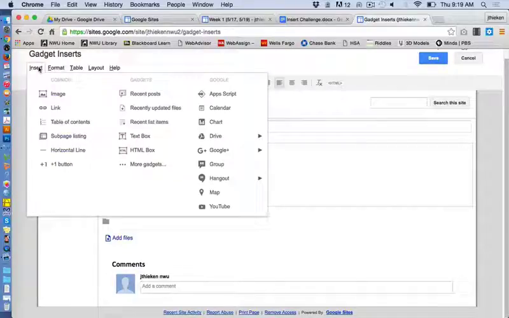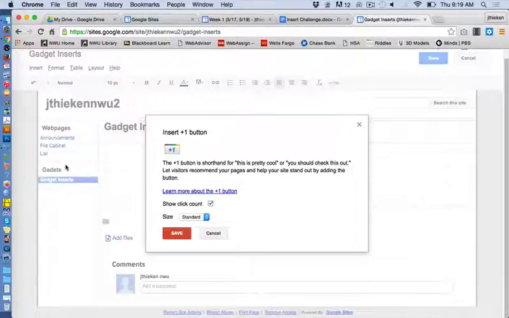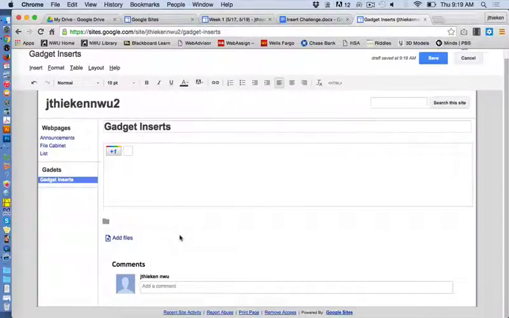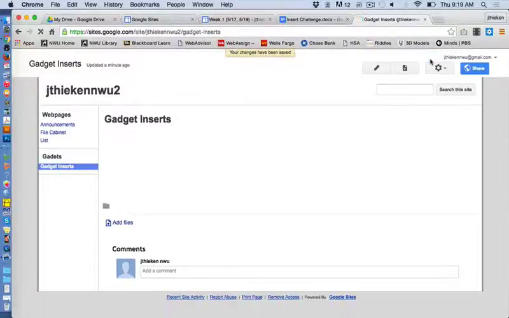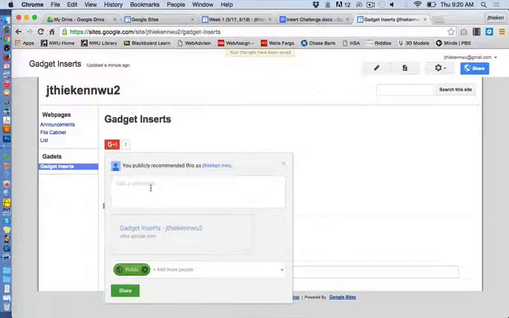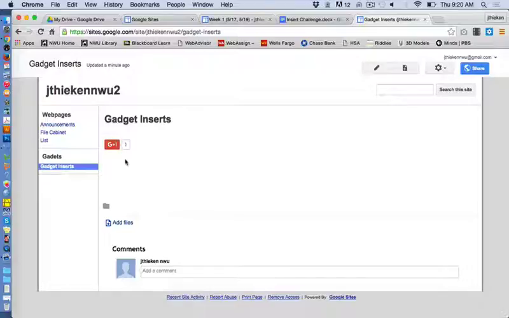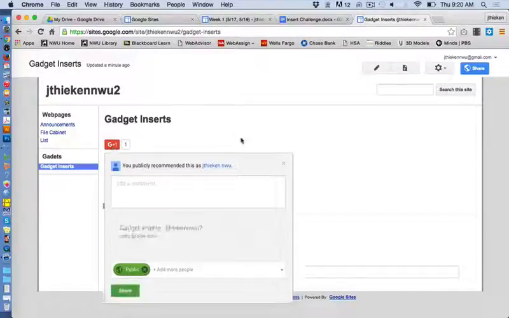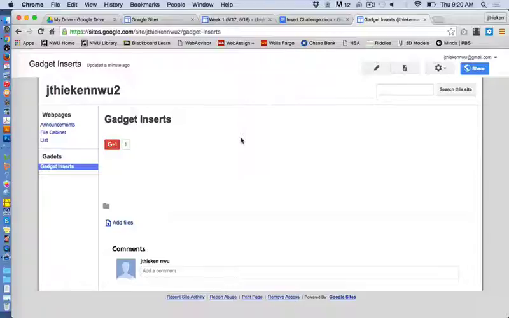All right, next, let's do the +1 button. So just like our sidebar menu, this is a way for people just to show that they like your site. So once I get here, if I hit save, people, if they like your site a lot, they just click the +1 button, and then they're actually able to write a comment, right? Or I like this site. And then they can share the comment. And then the next person that comes and hits the button, I'll get a count of 2 and 3. It's just a like my site button.